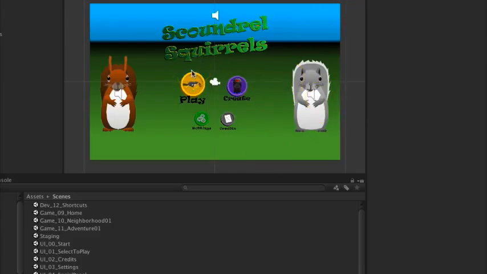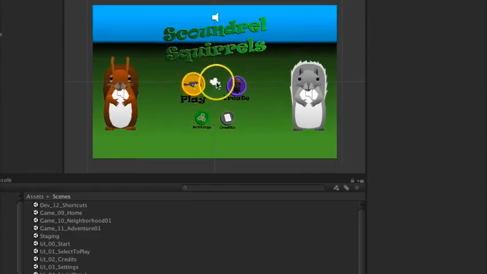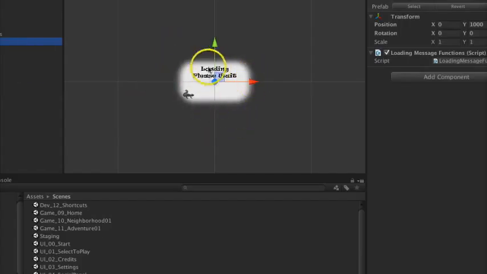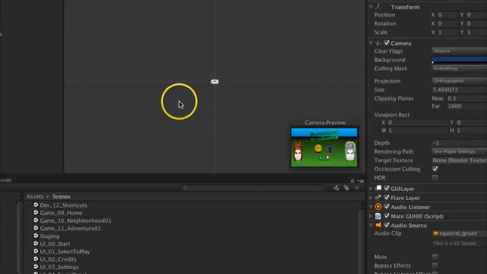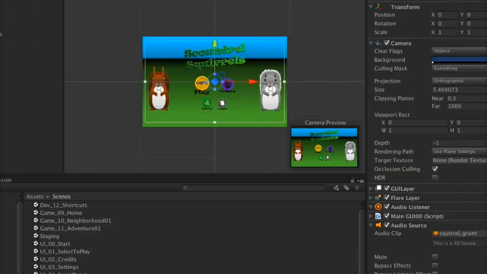What I first showed in my video was the loading screen. What I did to create that is there is an object that I put on there with an animation, and basically, if you look over here, that object is 1,000 units away from the main screen. And if we zoom out, we should be able to see the main screen. There's the main screen, and we'll just zoom in on that. And it's just out of the way.